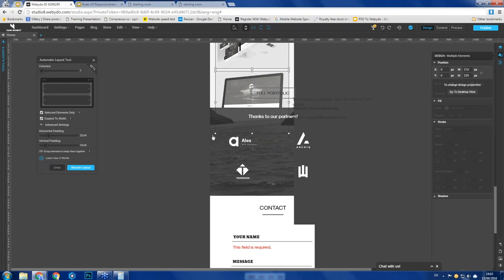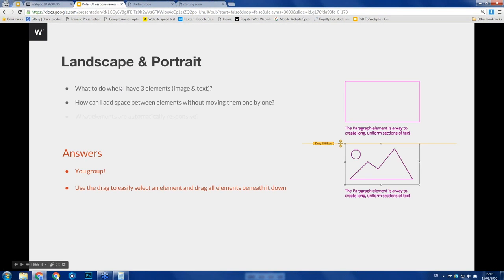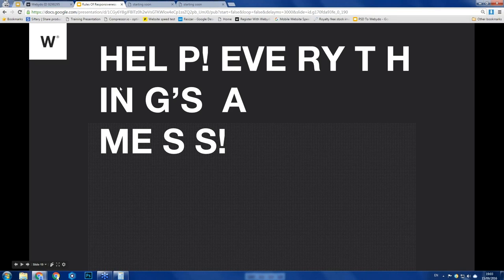Now don't freak out. I'm going to simply make more space. I have a button here, just need to take it out. Take this out, take this out. Of course, I made too much space, which is basically what I actually wanted to show you. What happens if everything's a mess?